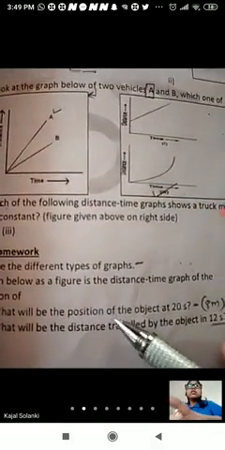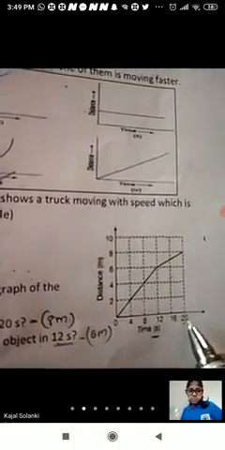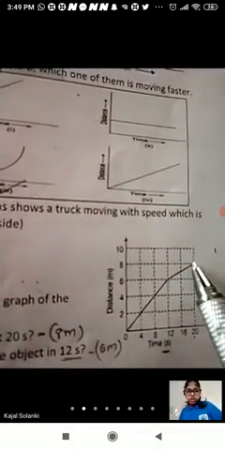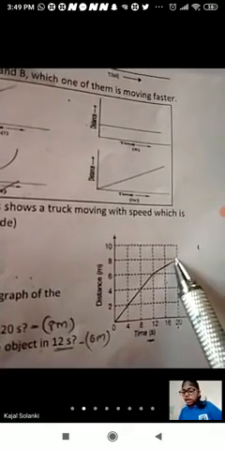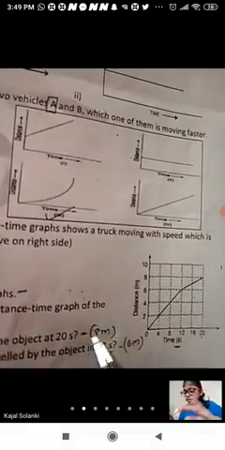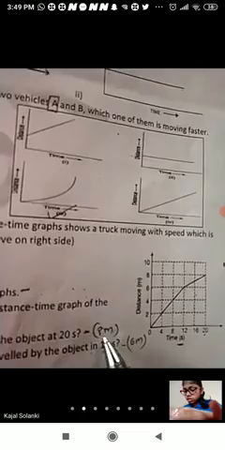What will be the position of the object at 20 सेकेंड. तो यहाँ पे आपको टाइम देखना है. 20 सेकेंड पे हमारा व्हीकल का पोजीशन क्या है, कितना डिस्टेंस कवर किया है. 8 मीटर. Yes, so answer you have to write 8 meter. Children, always mention the unit also along with the value.